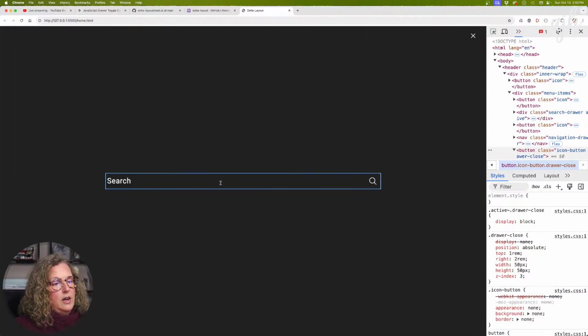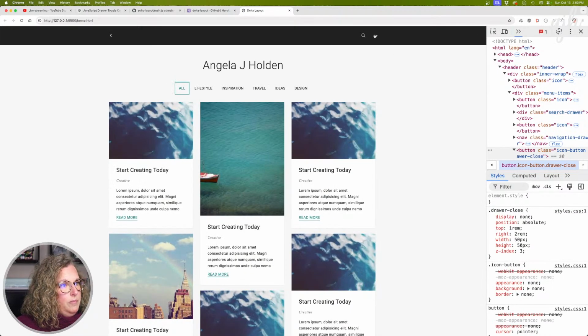All right, and our search has focus right away. No, our focus is not trapped though. Okay. And our navigation.